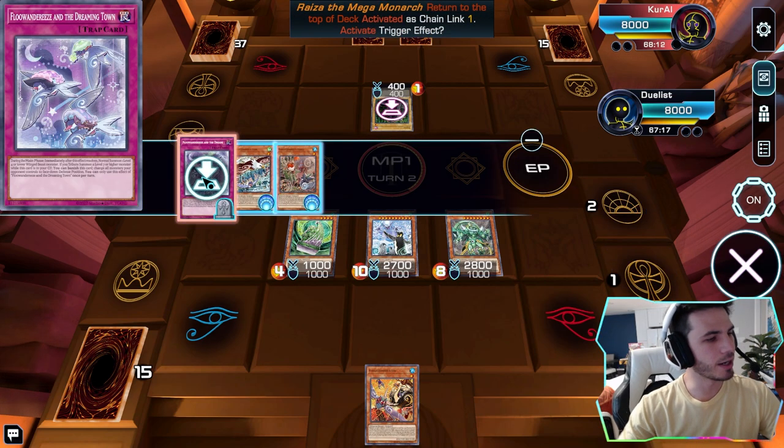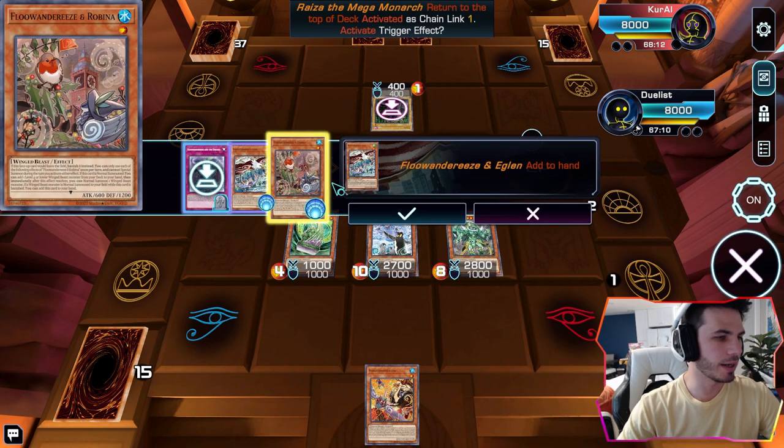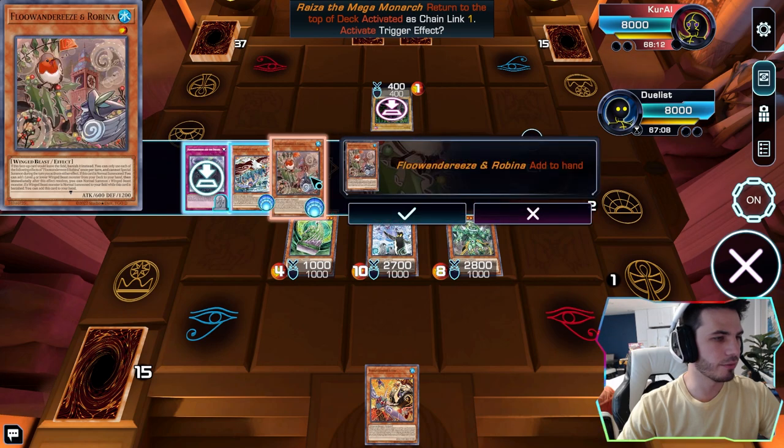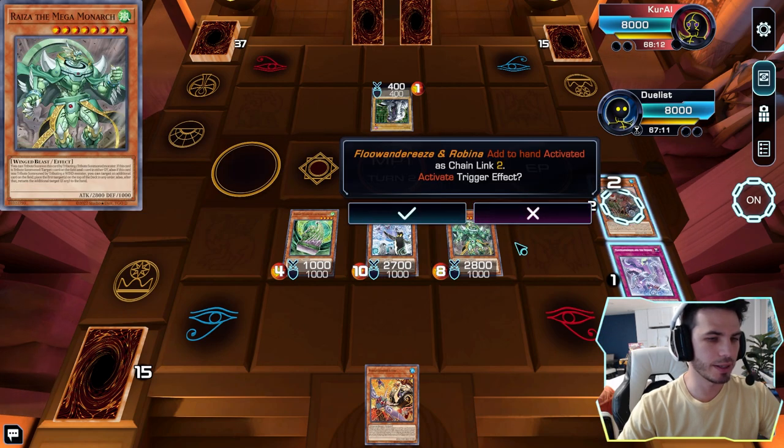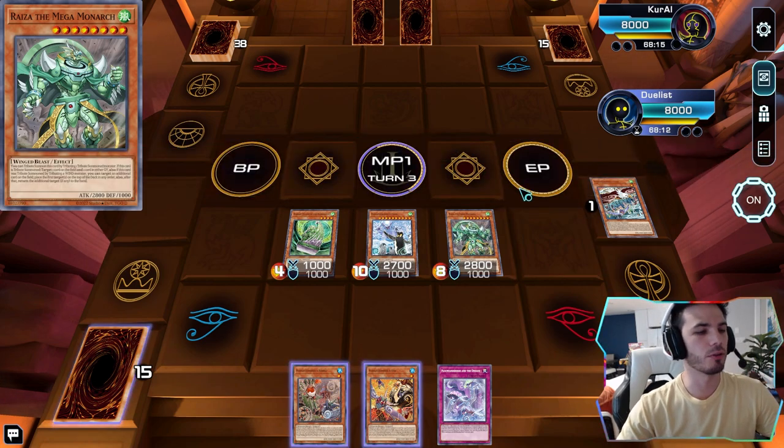Again, you're seeing here, I could banish this, put the monsters face down on my opponent's side. I don't need to do that. I'm going to go ahead and activate my Robina here, get it back to my hand. Maybe I'll keep the Eaglin there, depending on what's in my hand, depending on what follow-up I have.